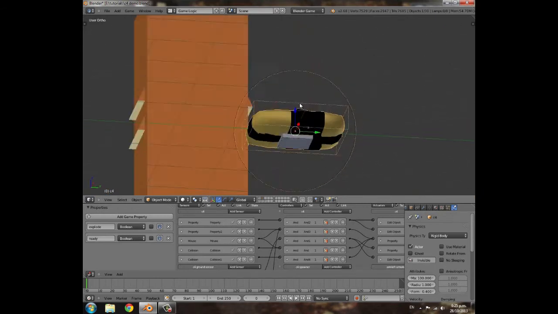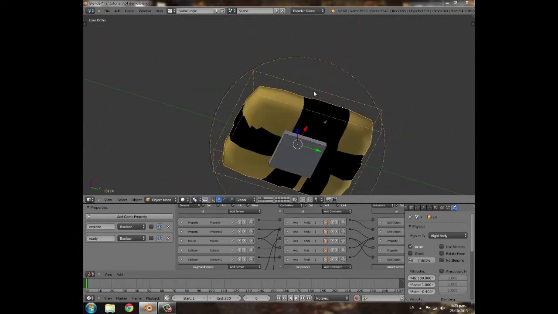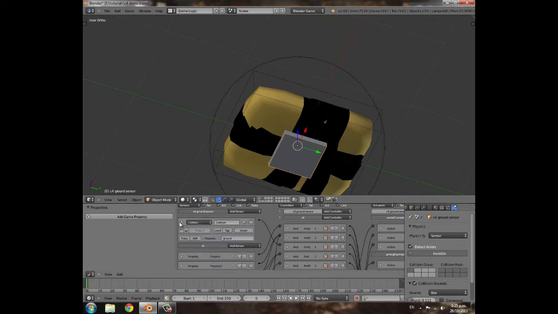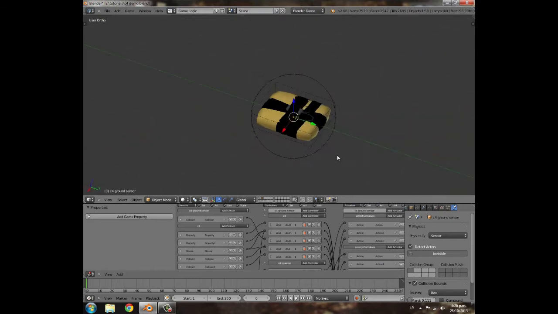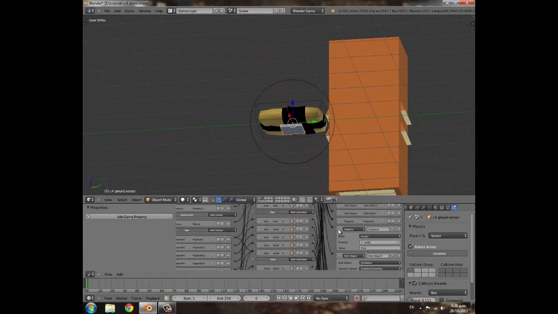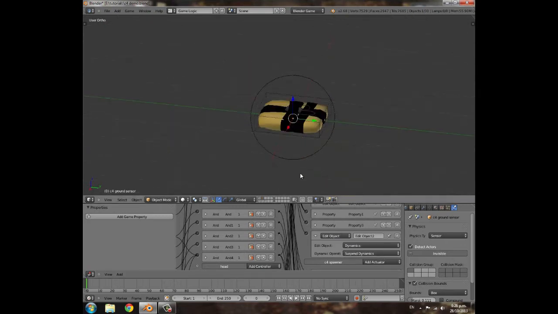The way I ended up doing it, which also made it sticky, so you can throw it on objects like walls and it sticks, is I had this normal piece of C4 here, and underneath I added a cube. I called this one ground sensor, and all the objects I wanted it to stick to, I gave the property ground. When you throw this C4, it gets spawned from here. When it collides with a wall or the floor, it sets the property to allow it to explode to true, and if you add an edit object, go to dynamics and click suspend dynamics, it also suspends the dynamics. That pretty much means all the gravity is removed, it just stays still in midair, and it's not affected by anything.